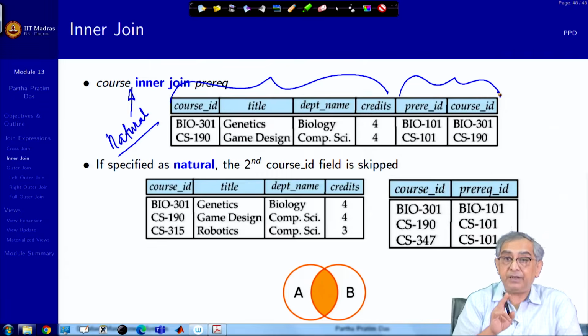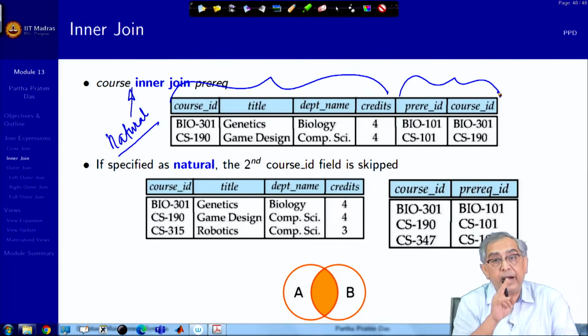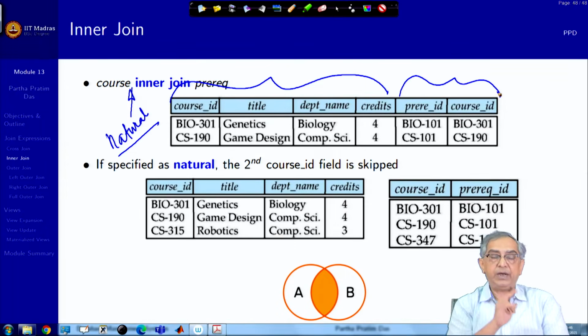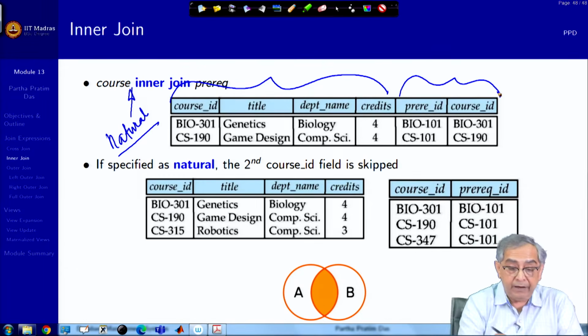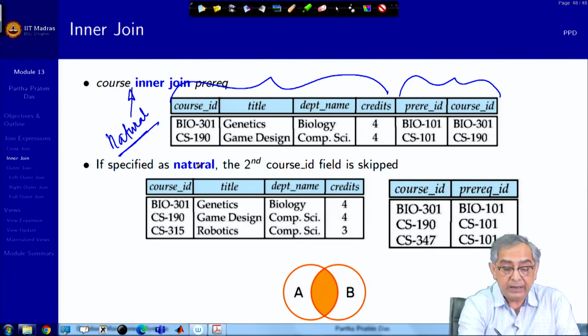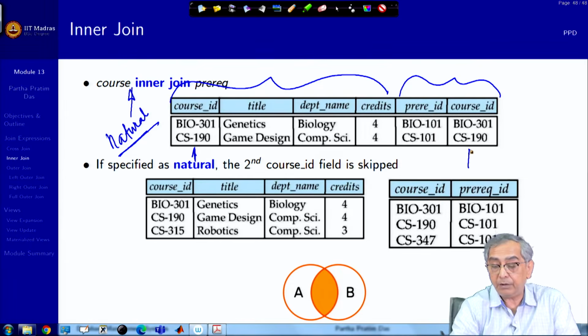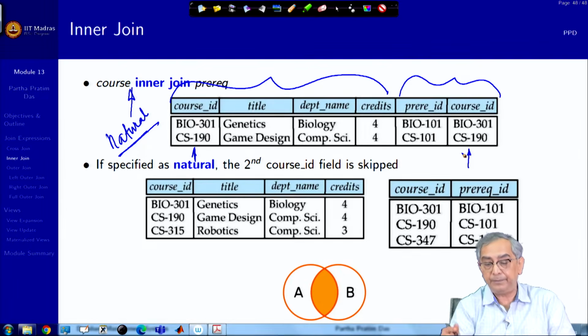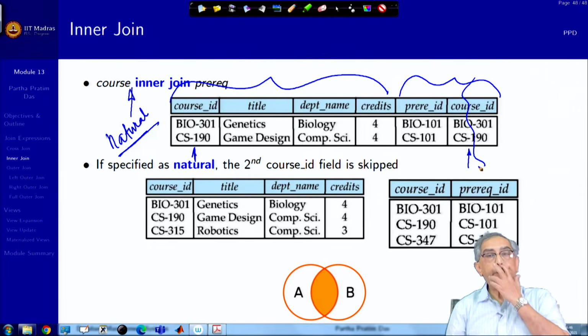But if you say natural, then the attribute or attributes on which the join has been done, the equality has been done, will be skipped. So, if I had said natural, then the result will be the same, only this column course ID and this column course ID, which must be the same, one of them will be removed.